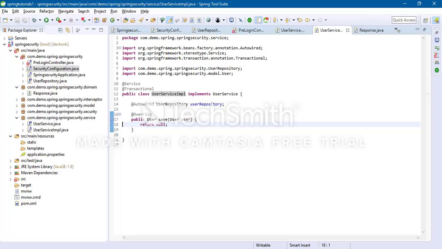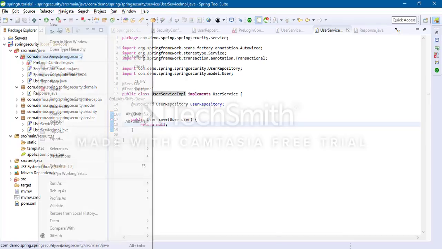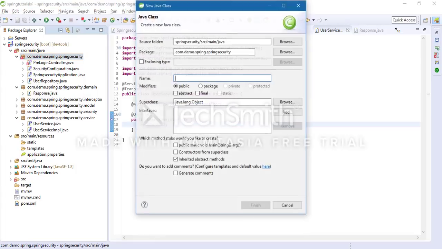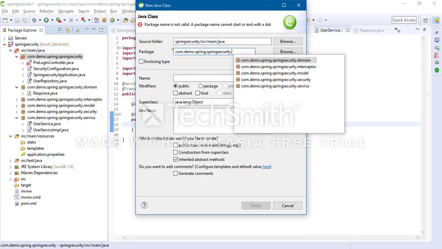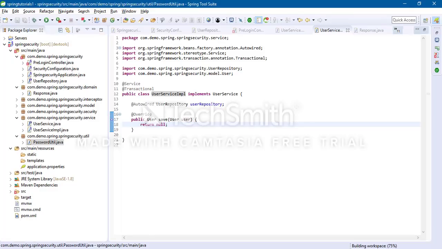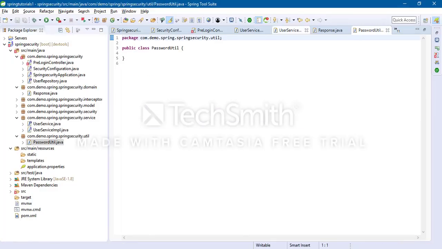I am creating one extra class in the util package, here I write PasswordUtil.